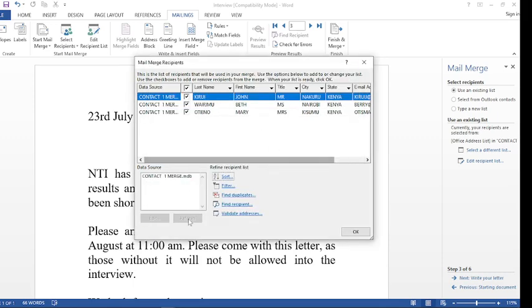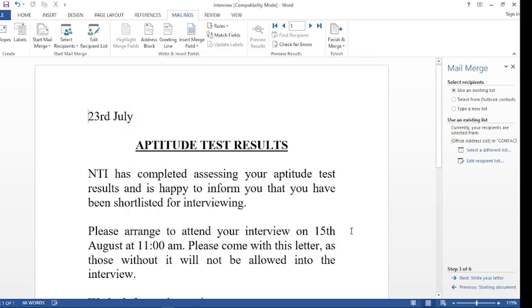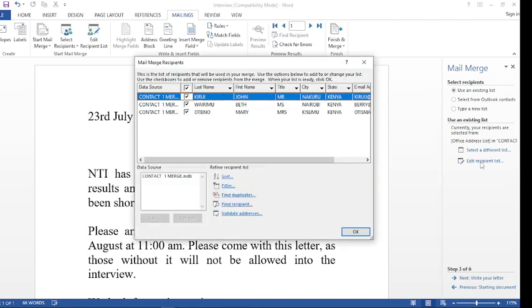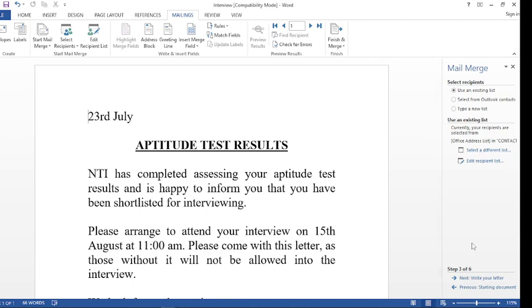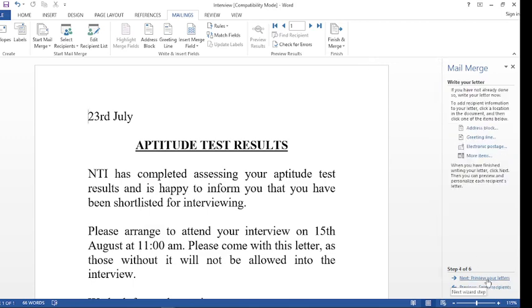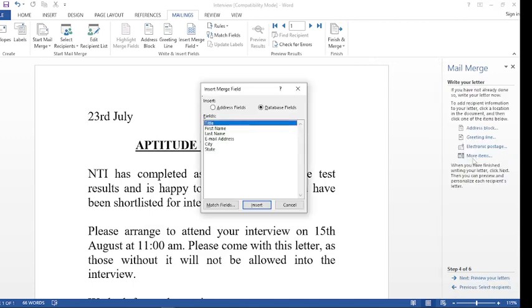You select it from there and then you click on OK and proceed just the way we have done the other one. So edit, write your letter. The next step, more items, you add the fields just the way we have done the other one.